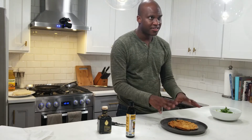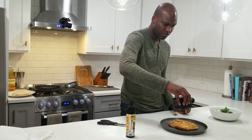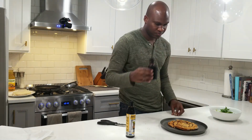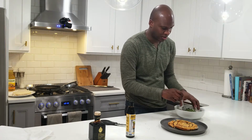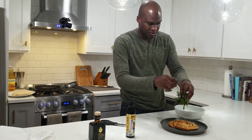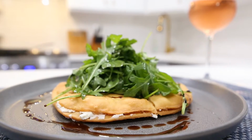So now that I have the quesadilla on the plate, I'm going to also grab my balsamic vinegar, and I'm just going to drizzle that with the balsamic vinegar. And then we're going to top with our mountain of arugula. So you're going to want to bunch this up, cover the unsightly portions, and there you have it, your goat cheese quesadilla.